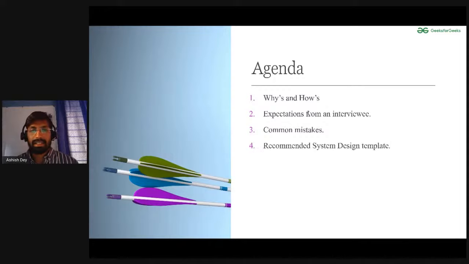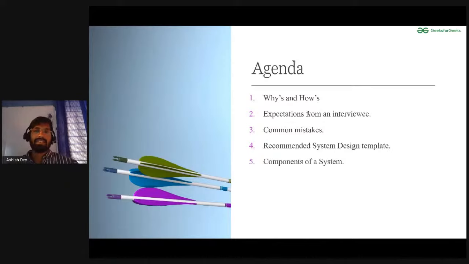And we'll see the recommended system design template. This is really important. Why this system design template is really important is that it's for any kind of system, right? It's really hard to figure out each and every component, but if you stick to a particular flow, then it will help me: okay, this is the point I am starting and this is the point I'll have to reach, right? So this is a recommended template only. It's not that it is the final template. You can modify it, it's up to you. And you can also add some of the things whichever you feel are really good. So it's up to you.